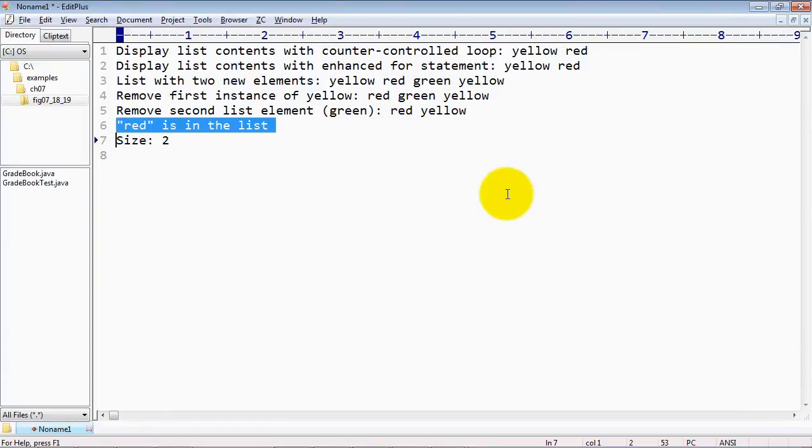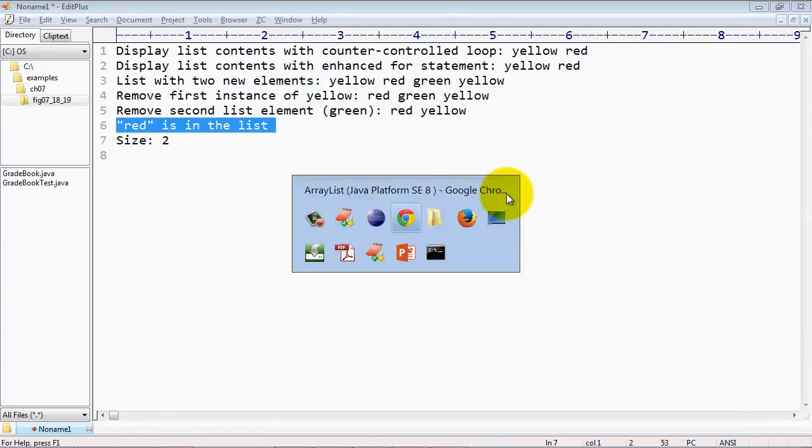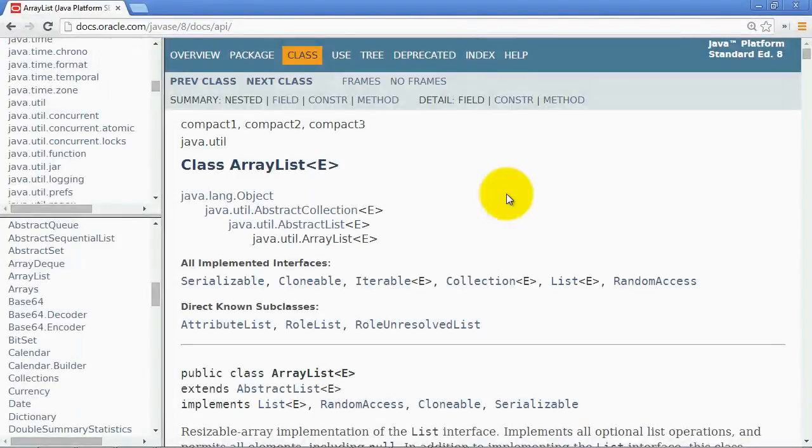So these are just some of the many different methods that are available to us in class ArrayList. Let's go to the online documentation for a moment just so I can show you what the class ArrayList docs look like. When you see this notation following a class name, the angle brackets with one or more letters or words, possibly comma separated in there, that's an indication that you're looking at a so-called generic class.